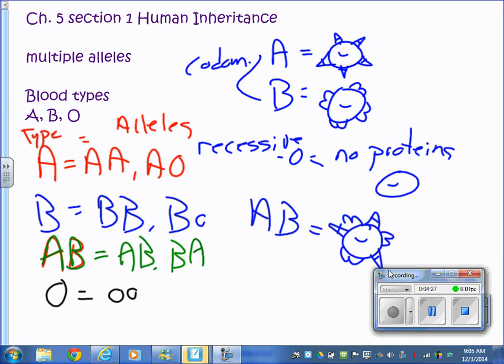So you might think, looking at this, that which blood type would be the least common? Yeah, you would think that OO would be the least common, but guess what? O is the most common blood type because it was the type of blood that everybody had until the random mutations popped up and started getting passed around. But it doesn't really matter what blood type you have unless you need a transfusion.